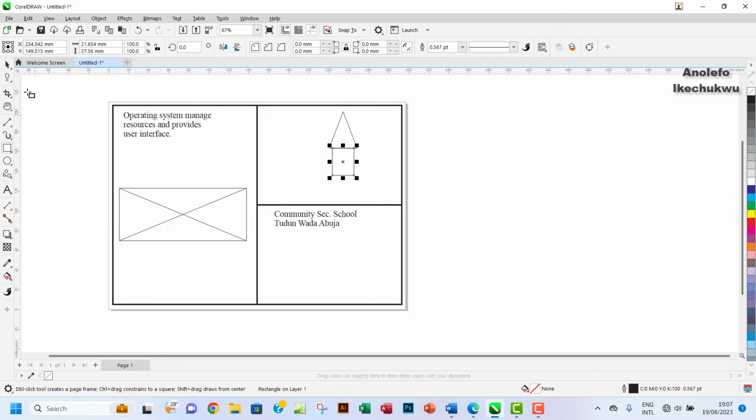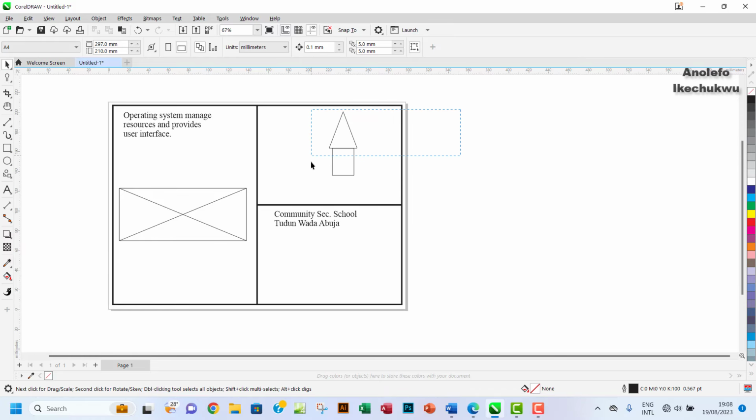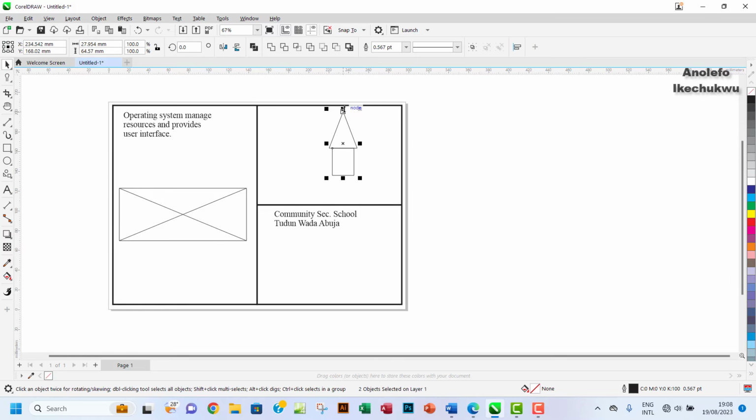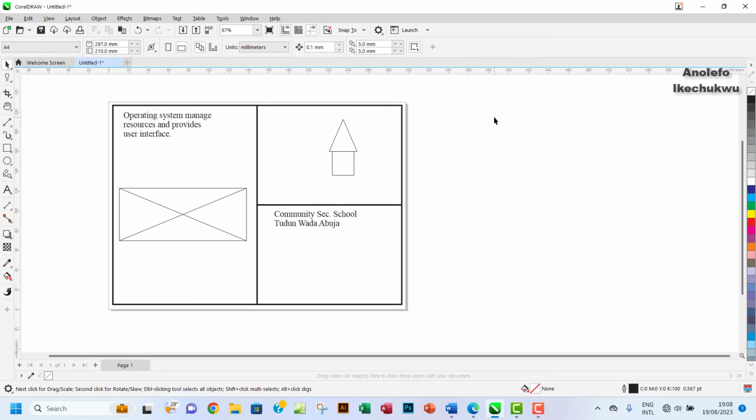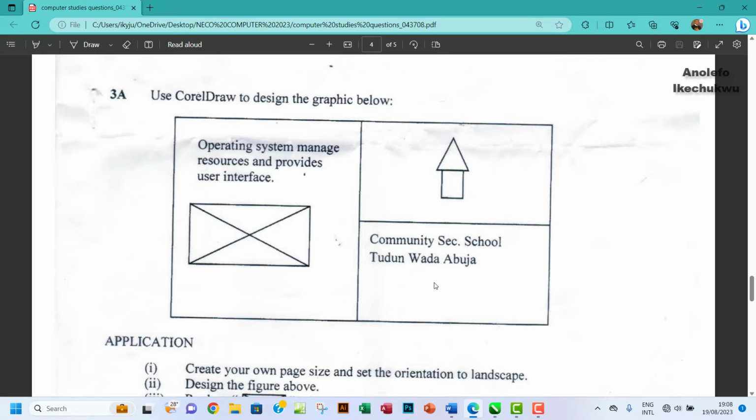And then probably drop this, pick two, and then let me see, select this, pull it down a little further. I think it's at the middle. I don't know what is in the middle, but I'll just take it to the middle. So I'm good with this. So I think we've done that now. So we've been able to recreate what we have here.